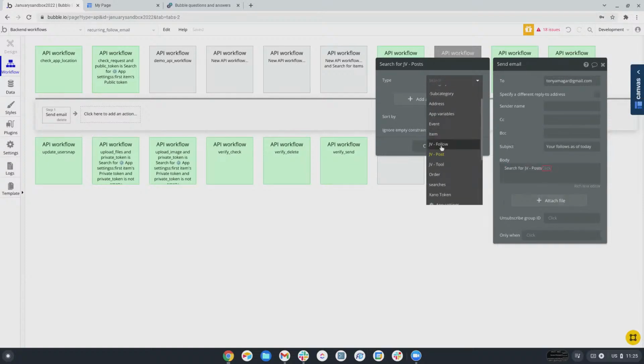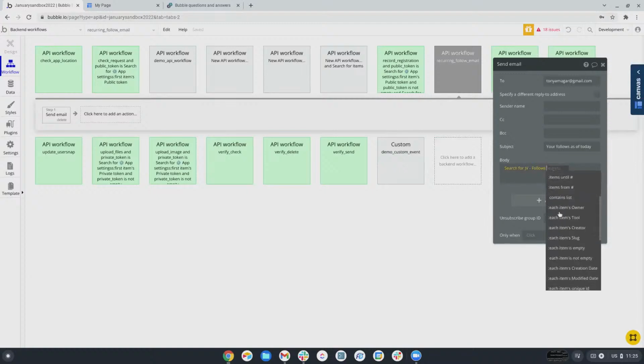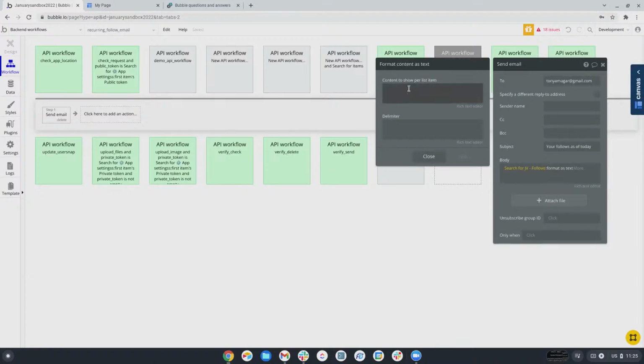For this one, we could just do the follows directly. So follows where the owner equals current user. And then we could just format that as text. So each item here, we have access to the dynamic thing. So this follow's tool name, and then the delimiter, we can do a return.